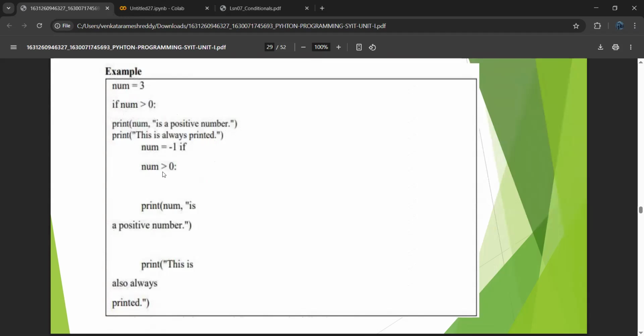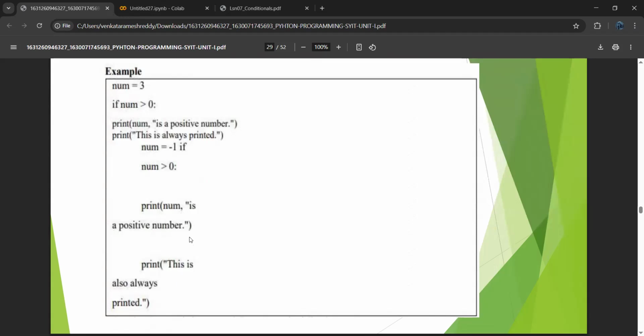Suppose the condition is false, it will skip the if block and only print "this is also always printed".